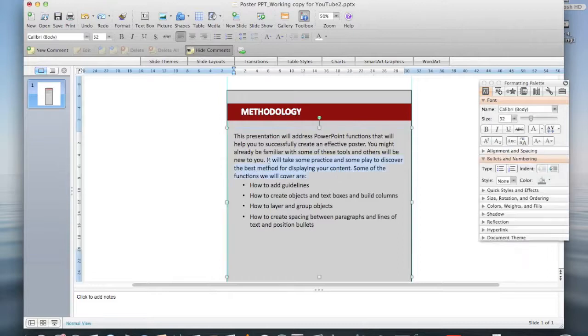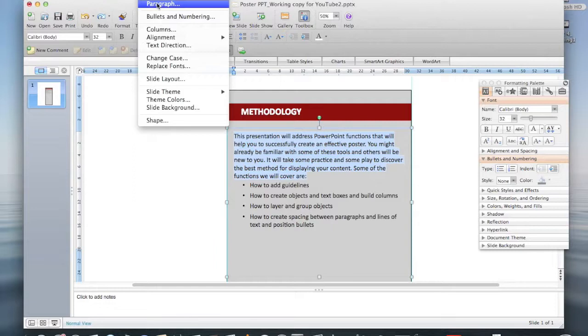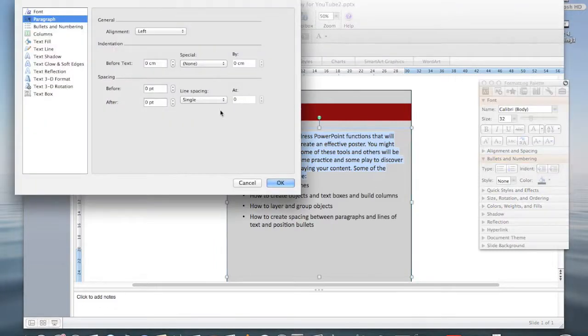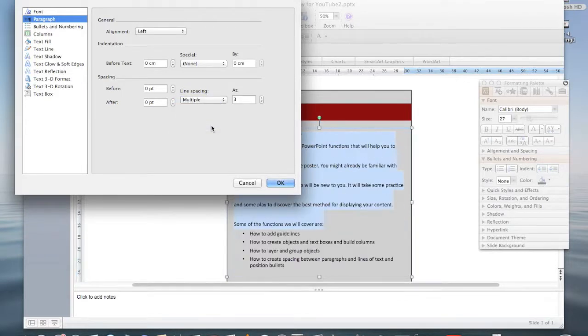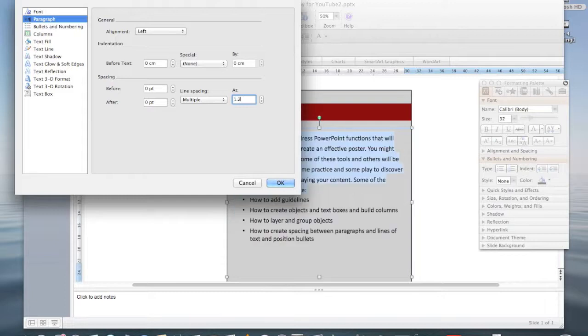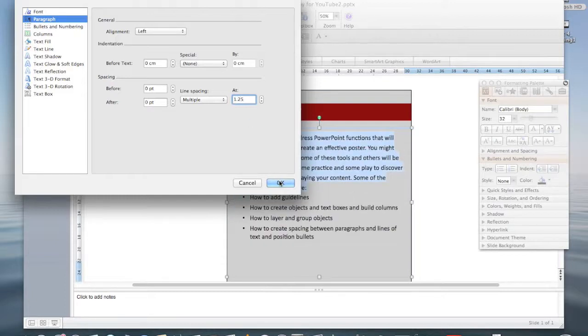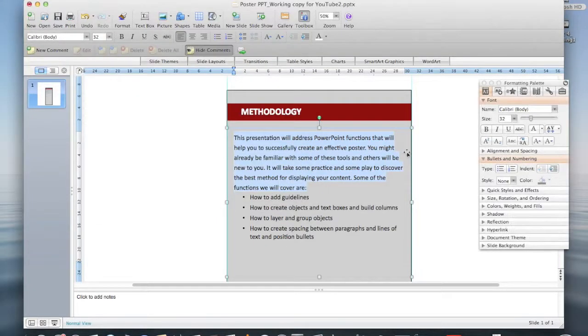So highlight the text you wish to format and click on Format and Paragraph. And this time in the paragraph window, under line spacing, select Multiple. Then input the amount of spacing you would like. So for this example, I am going to make the spacing between my lines 1.25 and click OK.